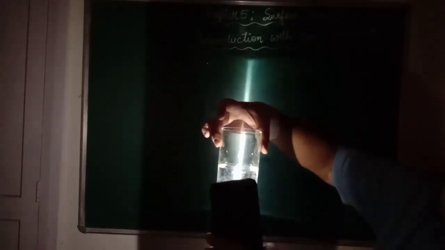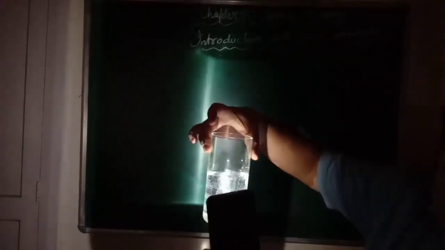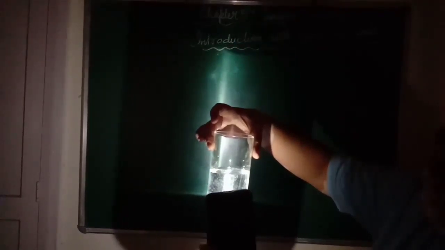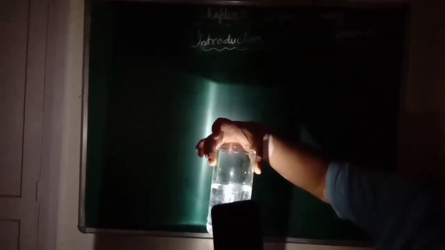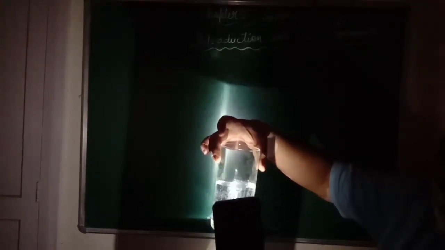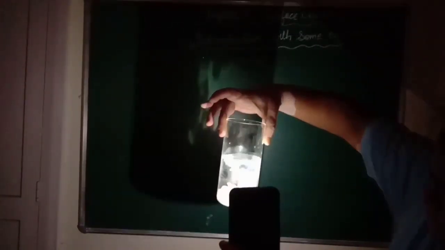Now slowly I will make this true solution into a colloid. So I will ask for a little bit of help from my friend who is with me right now. He will put the colloidal solution into this true solution, and then we will see what happens. See what is happening now.